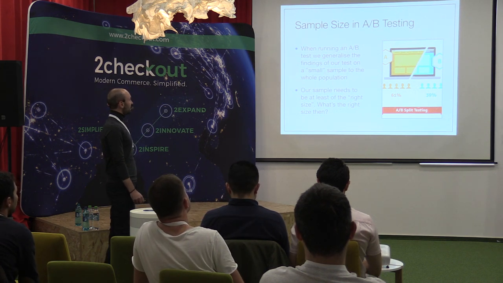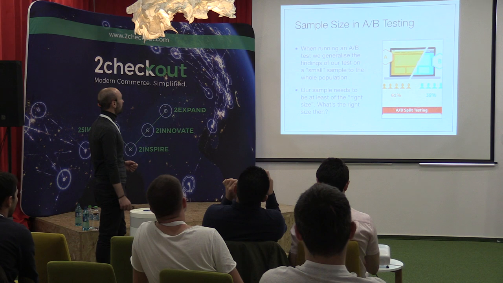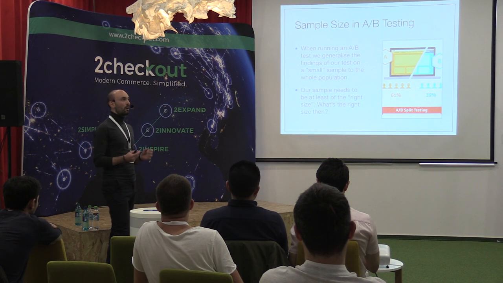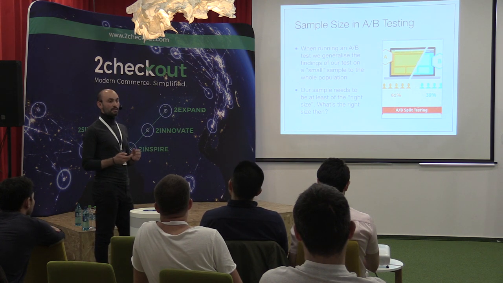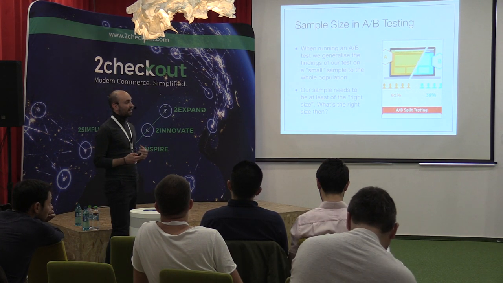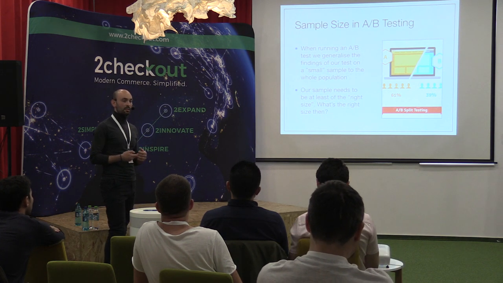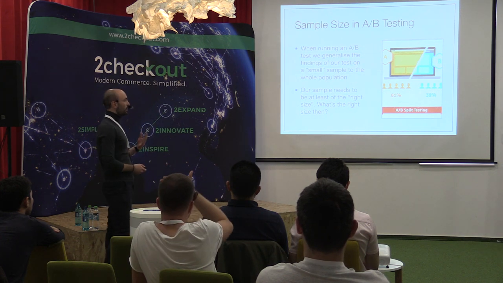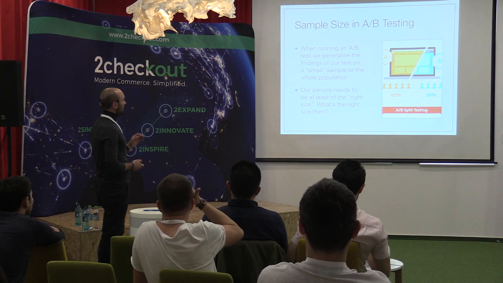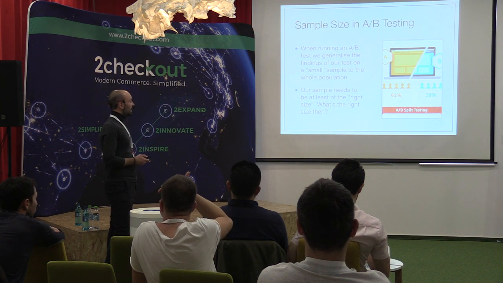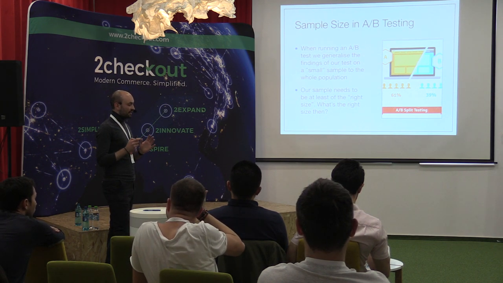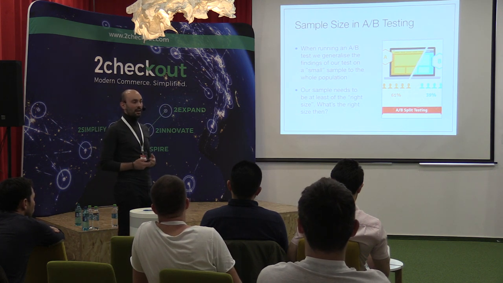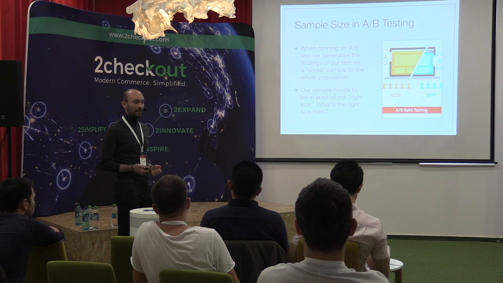Just to give you a bit of context: when it gets to AB testing, basically what we do is we run a test, and you've got control and variation. What we actually do is we collect a small sample size, statistically guessing that that's going to represent what the entire population — which is the traffic we're going to get in the following months — will do. So it's very important that when we run an AB test, we actually stick by the statistical framework, because we are guessing, and the more accurate the guess, the less money your company or your website is going to waste.